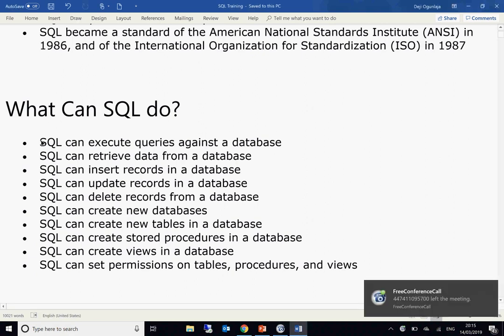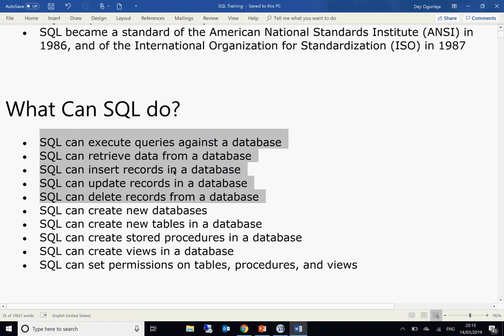For this particular training this evening, we're going to focus on part of this. We are not going to create new tables or new databases, but we're going to focus on how to execute your query, how to retrieve your data, and how to insert, update, and delete.